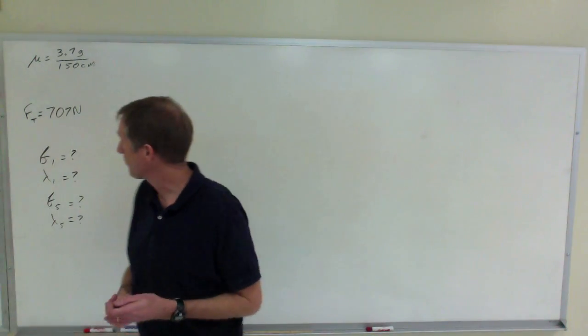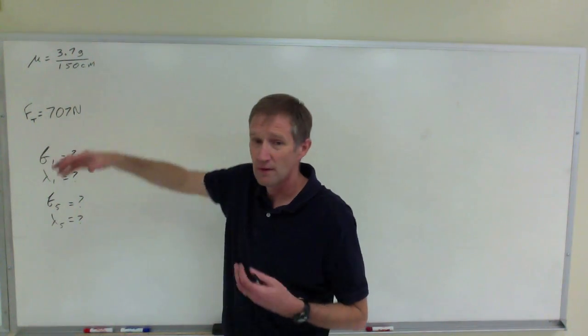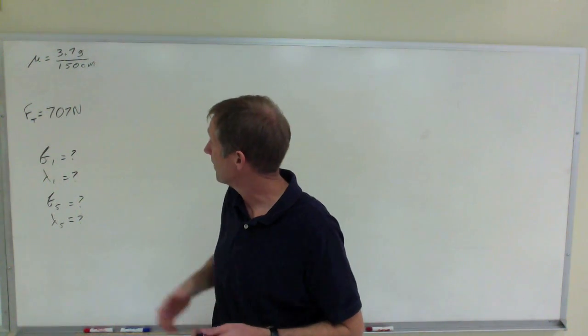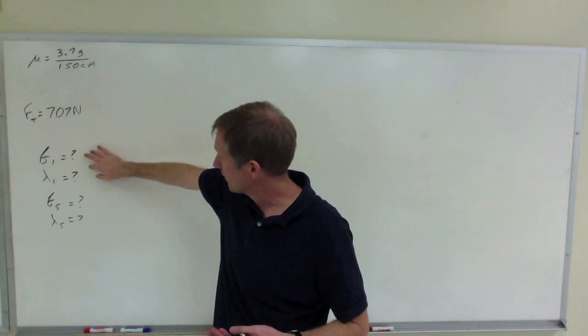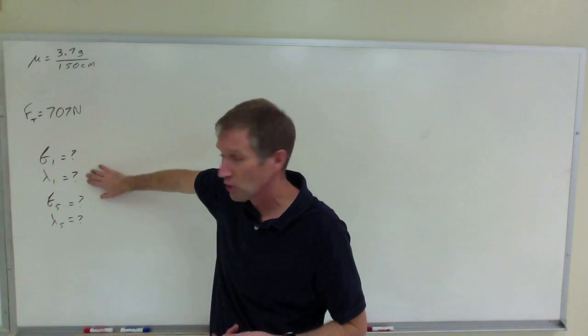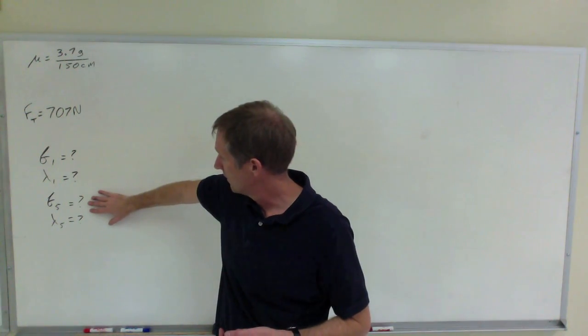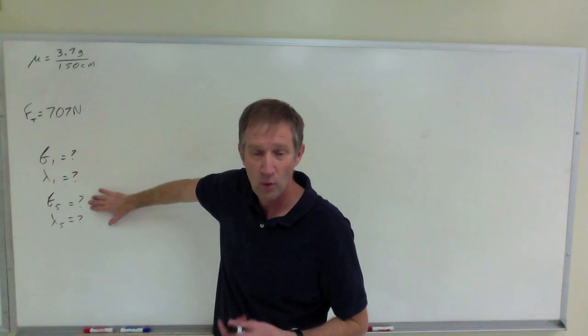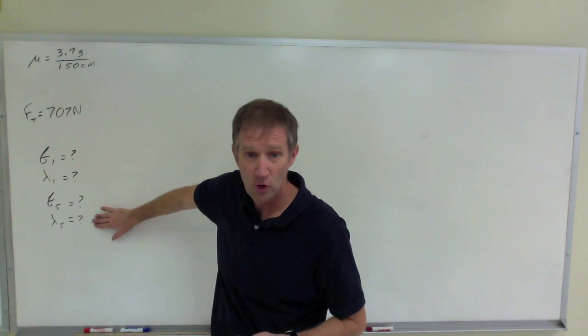Okay, let's work through a problem. I'm using the same numbers that I used in the YouTube video about the speed of a wave on a string. I just want to go ahead and calculate the fundamental frequency and its corresponding wavelength for that string. And then just to use the equations, I want to know what's the frequency of the fifth harmonic and its corresponding wavelength.